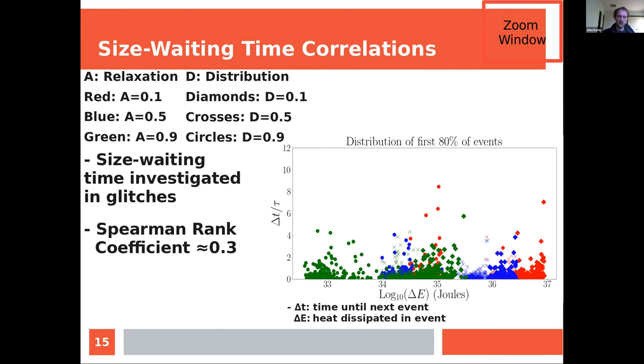What we find is that there is very strong evidence for a weak correlation. So if you have a failure event, the larger it is, the longer on average you will be waiting until the next event. But this correlation is fairly weak. And this is due to failures being still ultimately localized. They'll be larger and involve more cells the larger they are, and thus extend the wipe out, so to speak, of the closest to failure cells more often. But a lot of the time, if you have a large failure, the next failure will just occur from some place on the opposite side of the star. So we have a weak correlation.